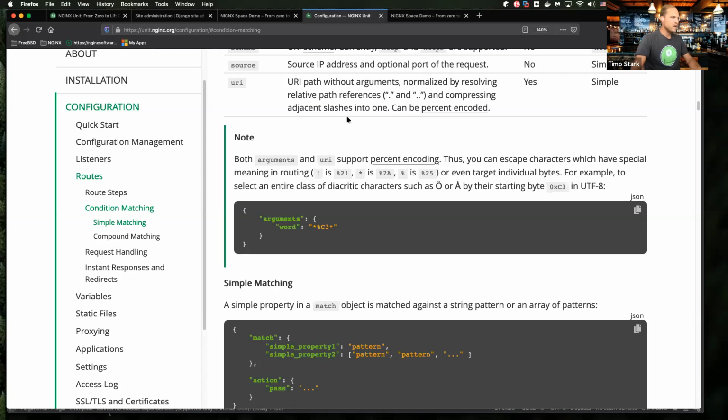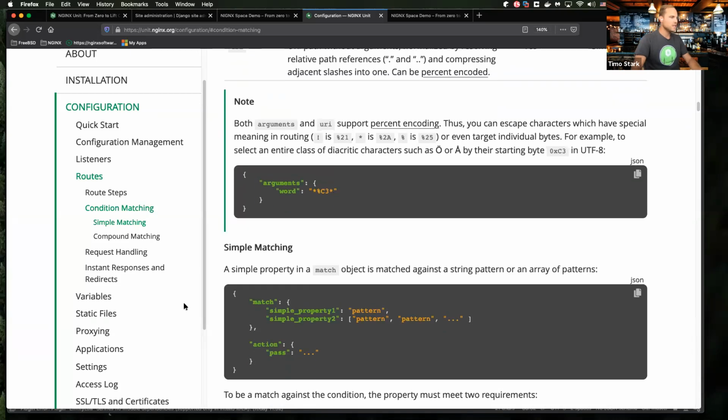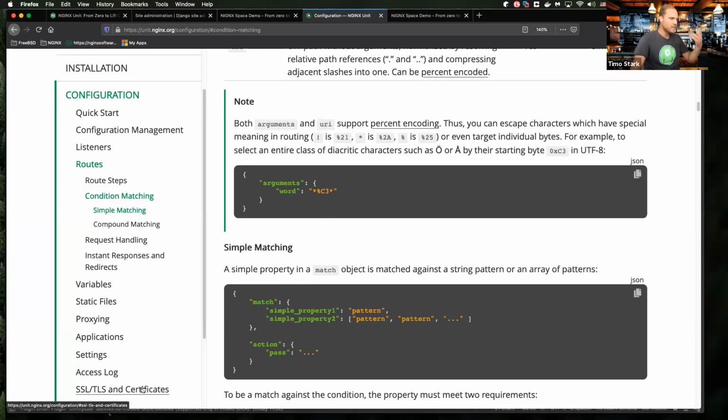And with the route matchers, the TLS and SSL support, and the dynamic reconfiguration option, I will dive into this later. It is absolutely possible to run your application just on Unit, especially since static files are part of the feature set.